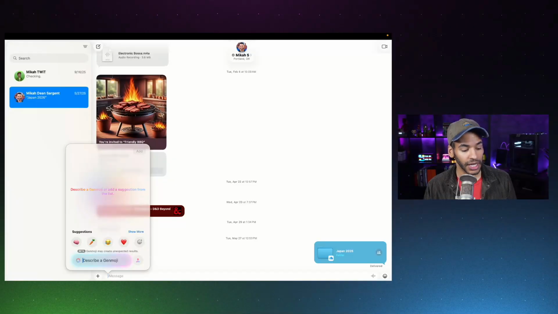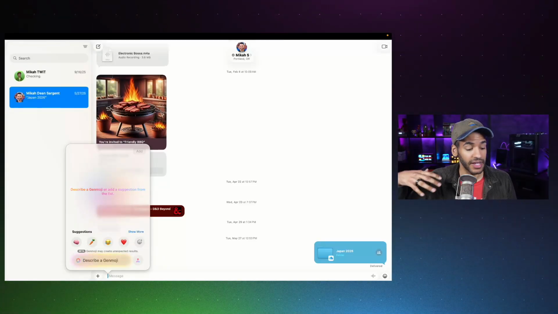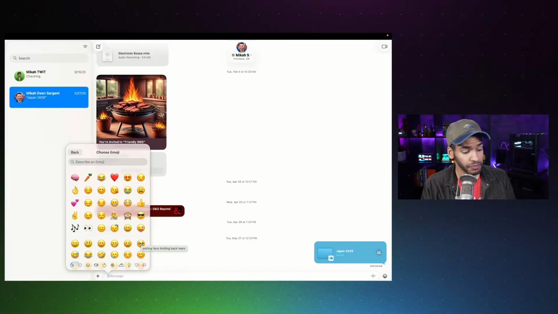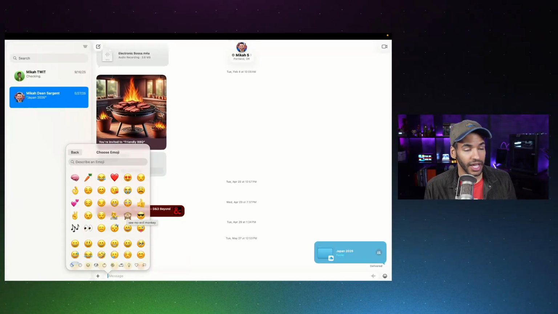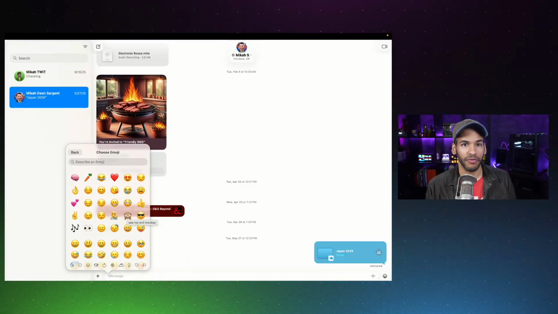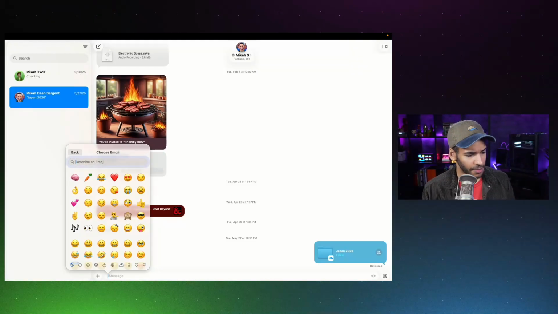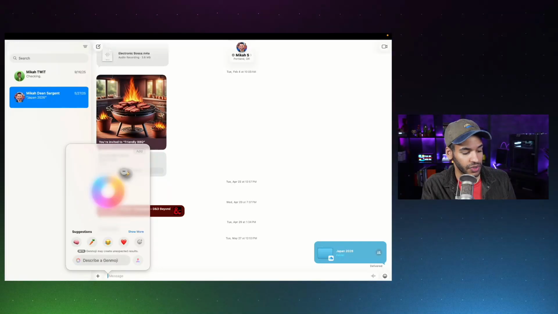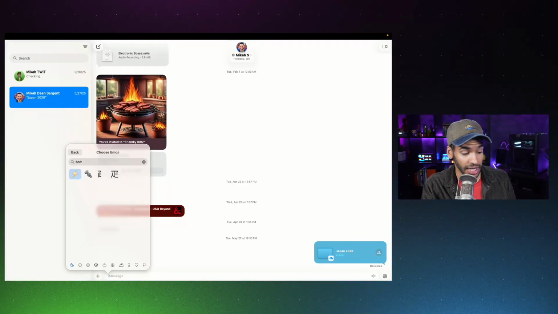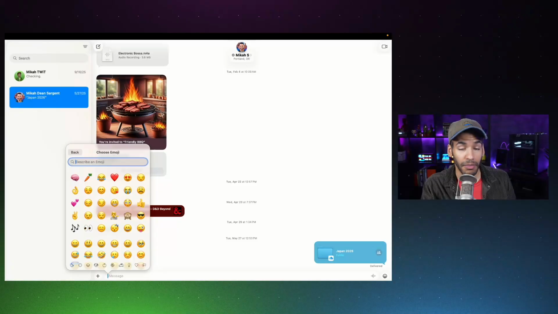In this case, we're going to hit the plus icon in the bottom right-hand corner. It shows an emoji smiling and then a plus at the edge of the face. This lets you choose emoji. So let's say I was having a conversation and I was talking about being afraid of a storm. So the first thing I'm going to do is look up the lightning bolt icon, and we'll choose that. And then we're going to hit plus one more time. And we're going to choose that little monkey with its eyes covered.